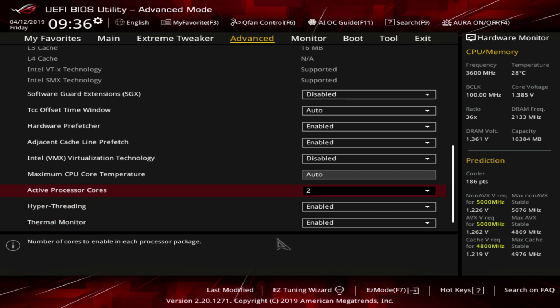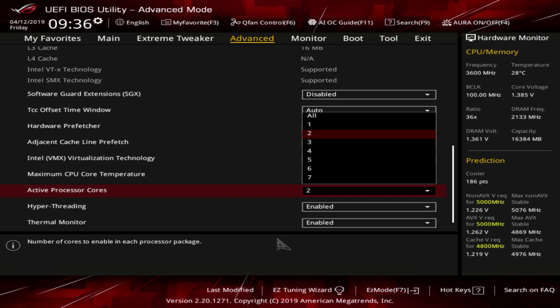That's a feature reserved exclusively for the HEDT CPUs so far. I don't know, maybe Intel will introduce it on LGA 1151 eventually, but currently, it's only X299 where you can... X99 does it too, but X99 and X299 are the only 2 platforms where you can choose specific cores to enable and disable. But here you just kind of have to hope that the 2 cores that stay enabled are the 2 best cores on your CPU. So it's kind of that.